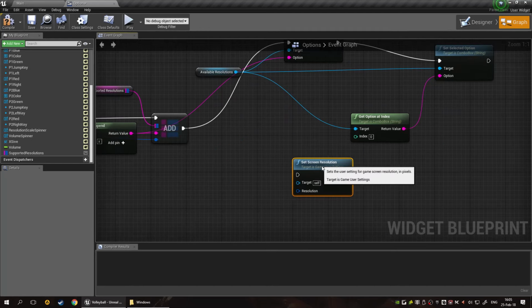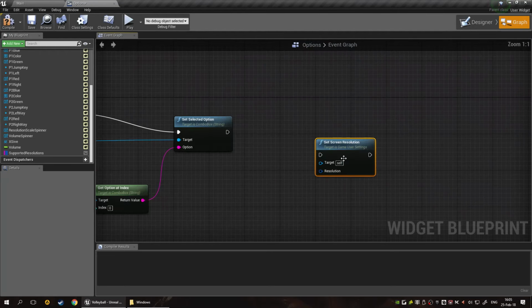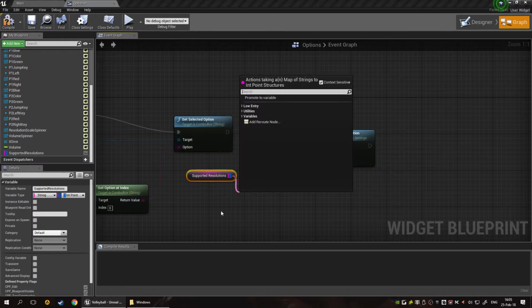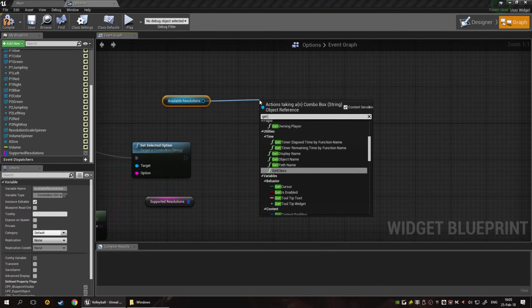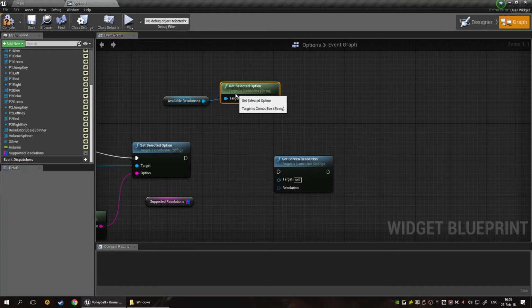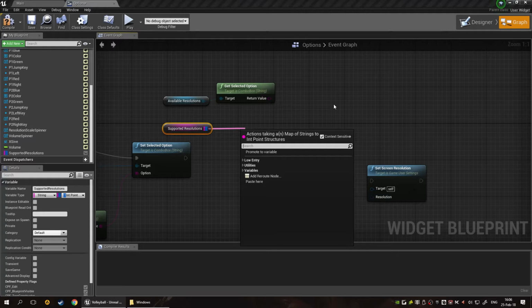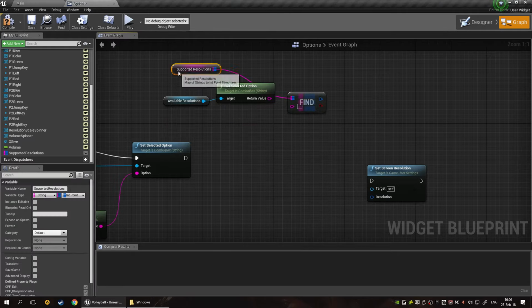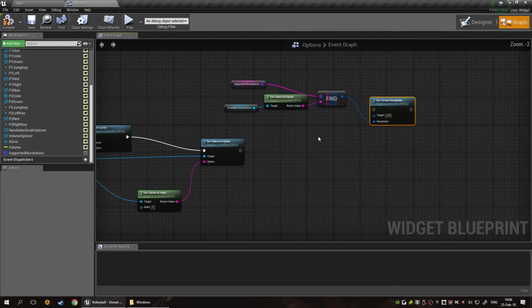Right? We want to set the resolution first. So how are we going to set the resolution? Well, over here, we need to grab our support structure, and we also need to get this guy, available resolutions, right? And we need to get selected option, because we have to know what the player selected. Now we need to also find the value, right? The actual resolution in X and Y in terms of ints based on the selected string. So we need to find, and there it is. We've got to find something, and this something will be the same as this. So once we find it, we need to set the resolution to this particular situation.